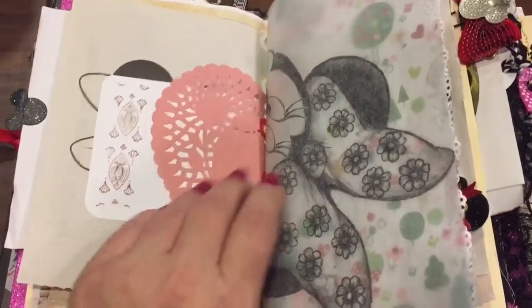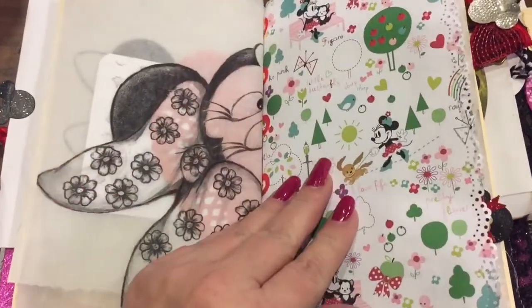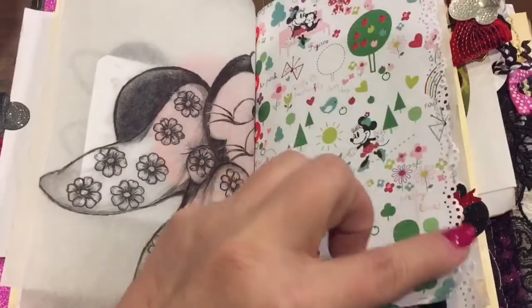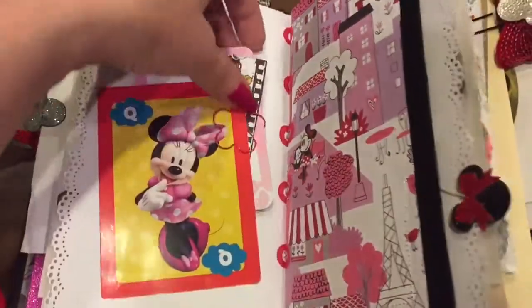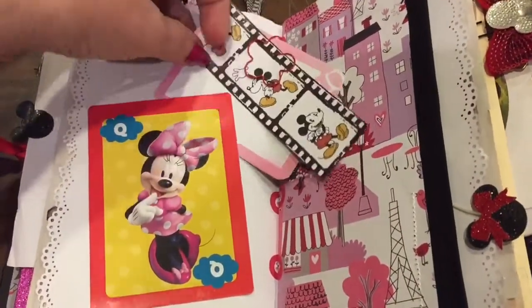Here's a little heart doily. This is made with tracing paper. Another Minnie Mouse. This I used Martha Stewart punch on. This is a little card set. And then it has this little tuck spot here for these two little things. It's just a little printout for doodling.